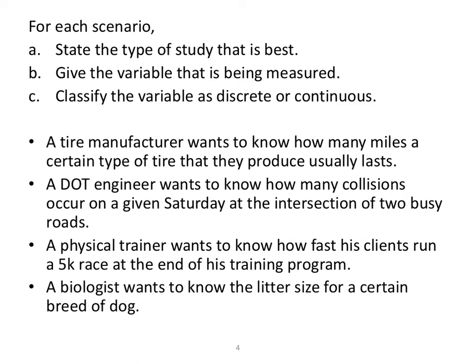Once this section is complete, for each scenario you would be able to state the type of study that's best, give the variable that is being measured, and classify the variables as discrete or continuous. So B and C are things that will be new from 5.1, and you should already be able to read these different examples and state the study.